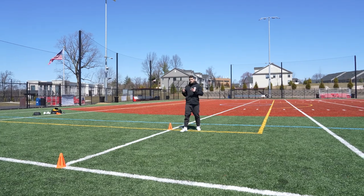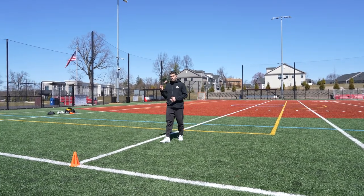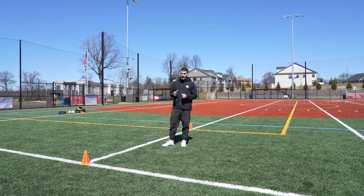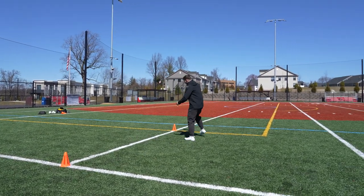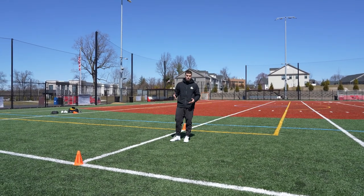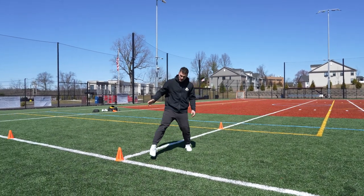And now, there's a lot of controversy behind this drill. Some coaches, some college coaches, make you touch the line with the same hand. But if you can, I would recommend touching the line with your left hand and then with your right hand, so you don't have to turn your back. But some college coaches are going to make you touch with the same hand. So they're gonna say, you can only touch with your right hand. So you naturally touch with your right.